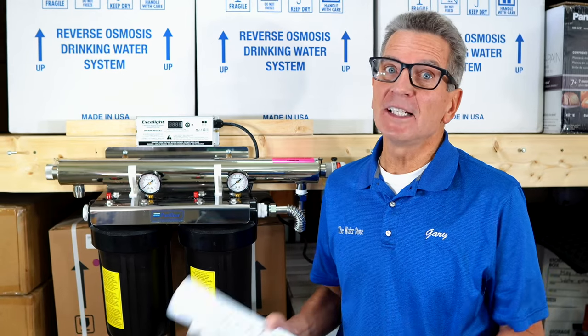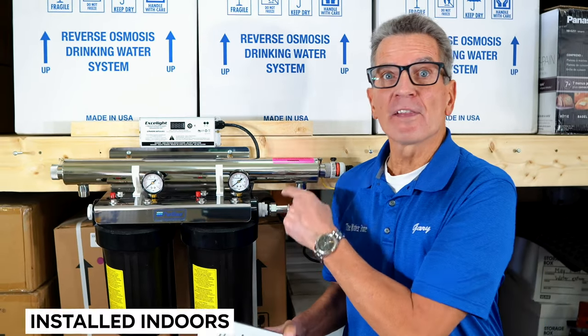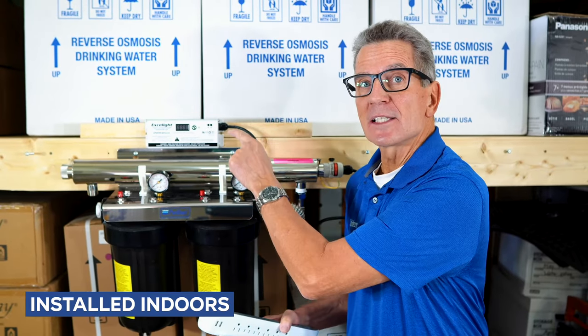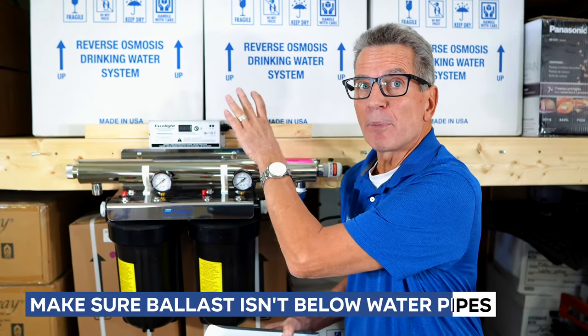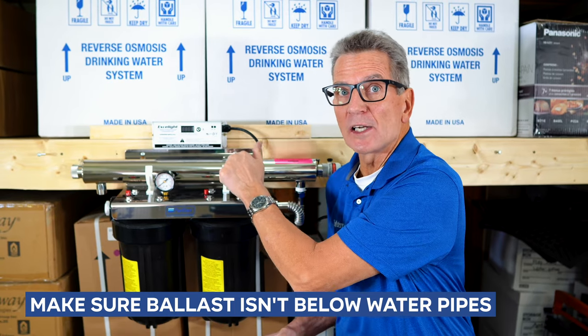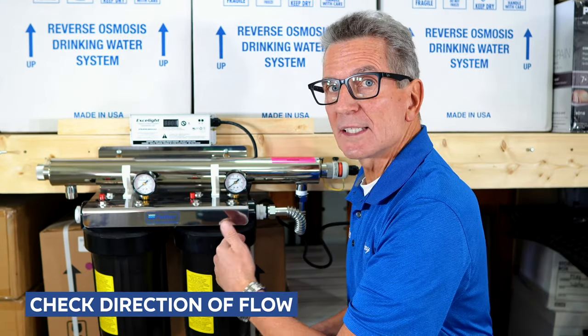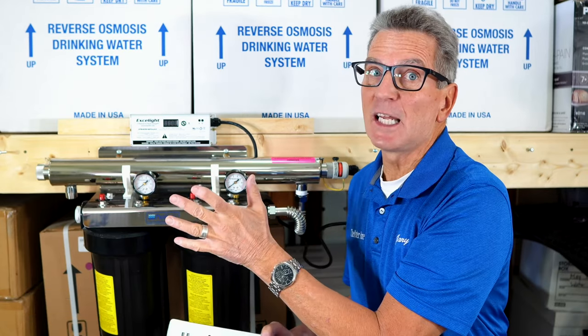So to prepare, you need to keep a few things in mind. First of all, it needs to be installed indoors. I also highly recommend that the ballast gets installed somewhere where it's not below some pipes that could drip condensation onto the ballast. You need to check on the direction of flow. So water has to flow in this side and flow out that side. So you need to keep that in mind.